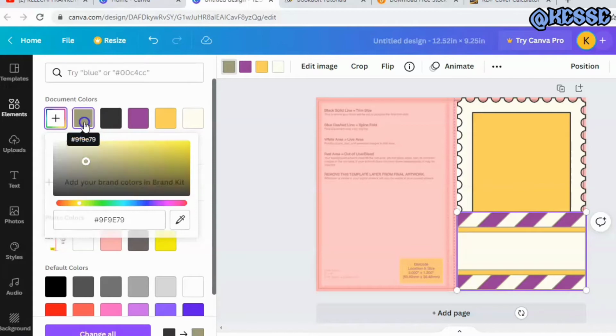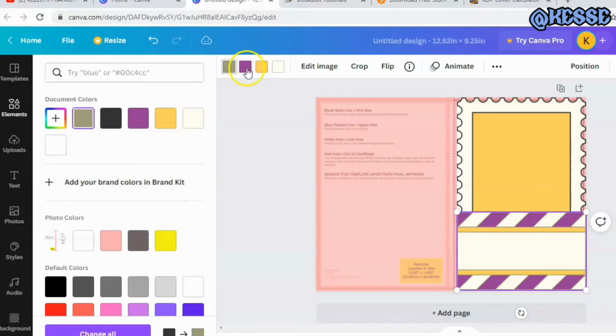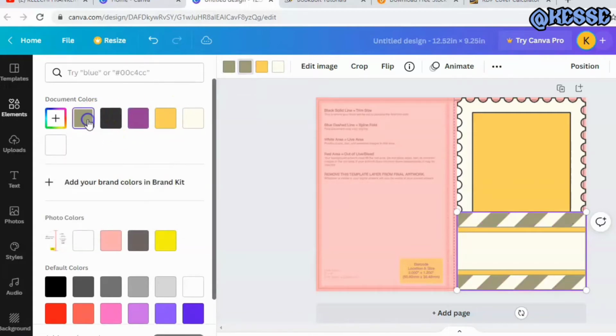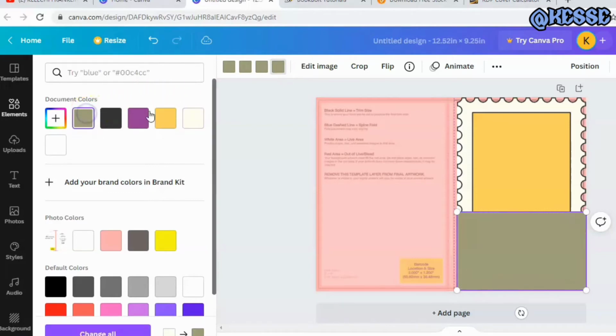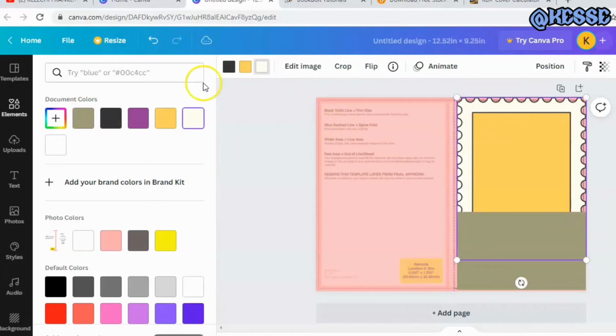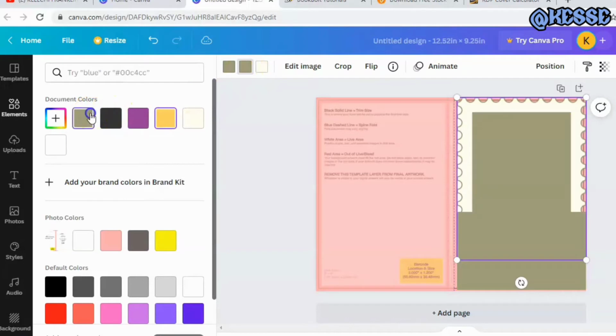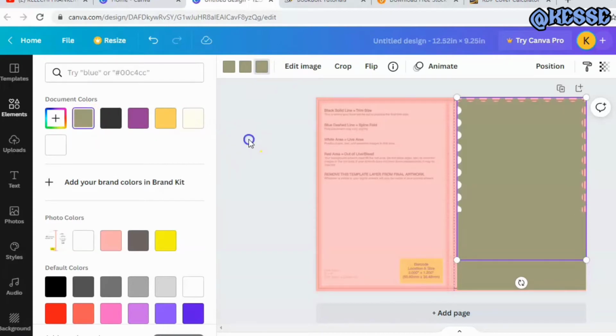Okay, let me just use this color for now. Then I'll make all the areas the same color that I have here. Then this other area here, I'll also put the same color. Then here, the same color. Okay, then when it comes to this other one, I can also do the same thing, change the color, then come here, put this color, then also the same color. So I just want to do something quite different from others. Then I can just leave it like this.